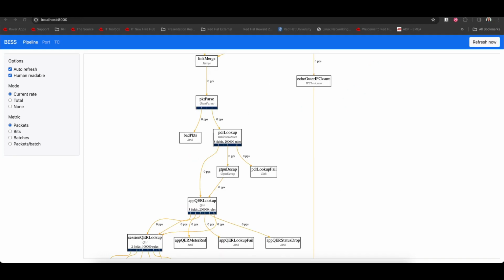Okay, now that the PDRs are all installed, let's pass some traffic through the UPF.